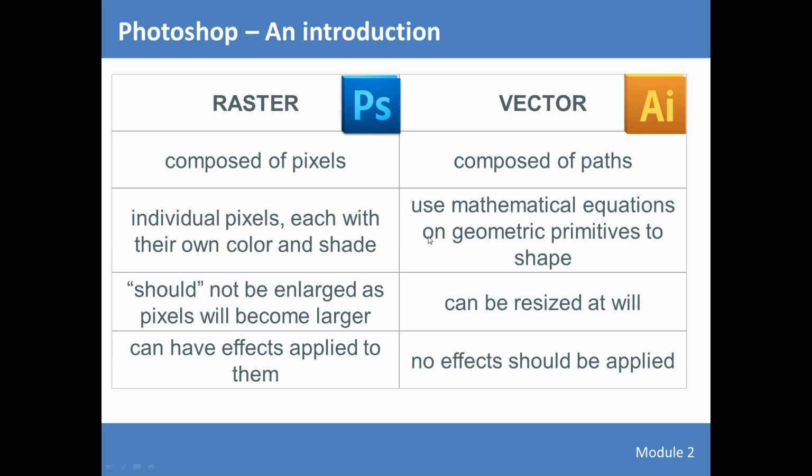In case of vector, a vector image is not really an image at all. It's a sort of instructions. In fact, if you open it in a notepad, you can actually see the text. It's text. And basically what it does is it tells the viewing system, the computer, the application that you're using, how to build the image, how to build the view of the image. These types of images are excellent for making things like billboards, for example, because you can enlarge them as much as you like.